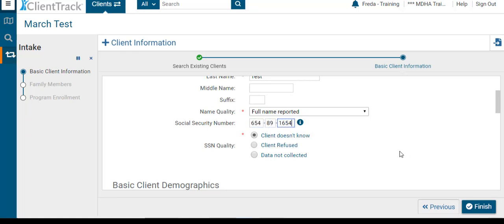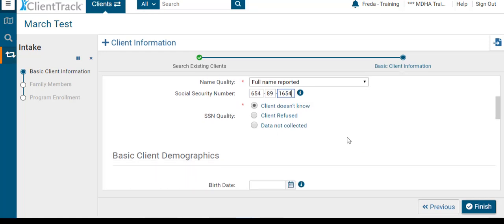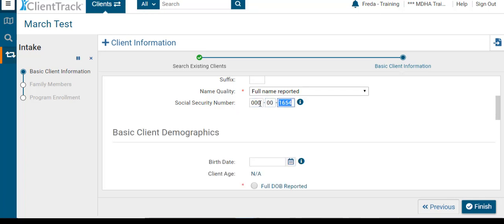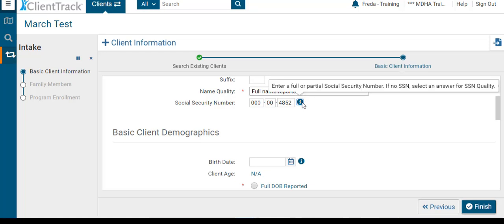Let's proceed to recording our client's full Social Security number. For training purposes, I've just made up a Social Security number. In the event that the client does not have their full Social Security number or they're not willing to share with you the full Social Security number, you can record zeros for the first 5 digits and then record the last 4 digits of the social. By doing so, the system will automatically recognize if this is a full or partial Social Security number. Agencies are not penalized for partial information, but you are penalized for no information or missing information.